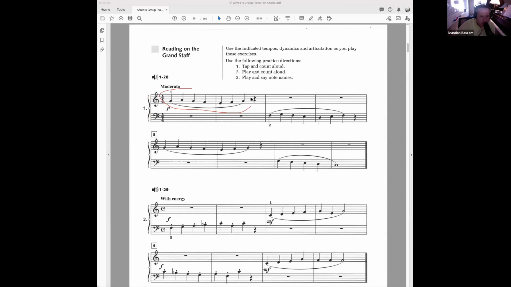So we started out by playing this in our right hand, and then we ended up playing this in our left hand, and then this in our right hand, and then this in our left hand. So we were playing both hands in the same piece. Now, granted, we didn't play both hands at the same time. While one hand had notes, the other hand had rests. And vice versa. When the left hand had the notes, the right hand had rests. When the right hand had the notes, the left hand had rests. So we didn't have notes going on in both hands at the same time yet. But that's coming.